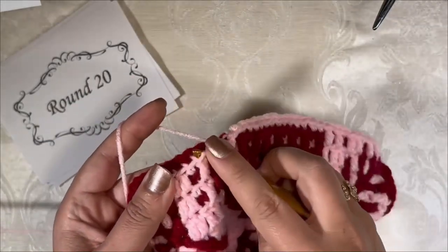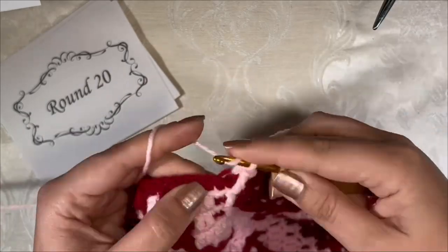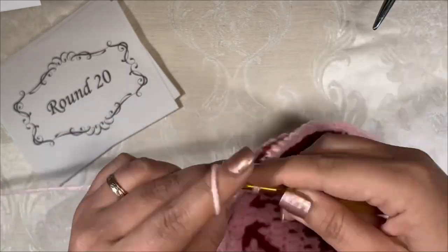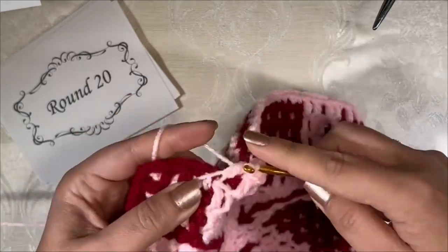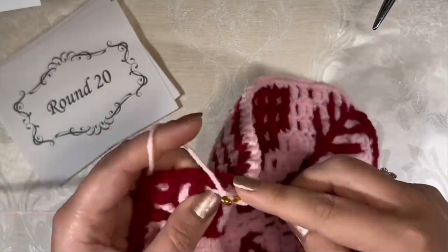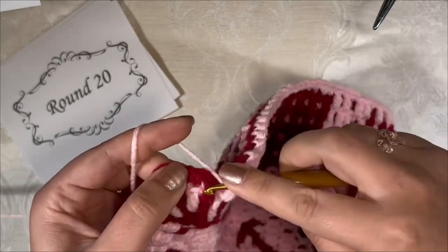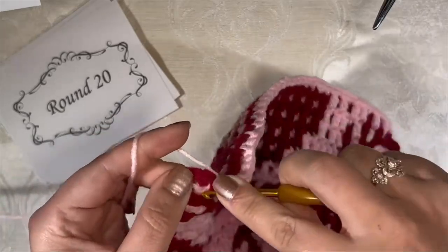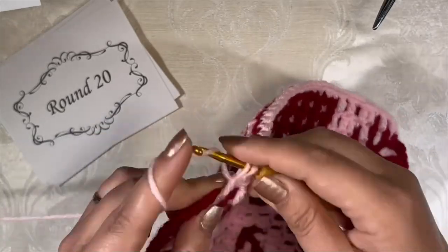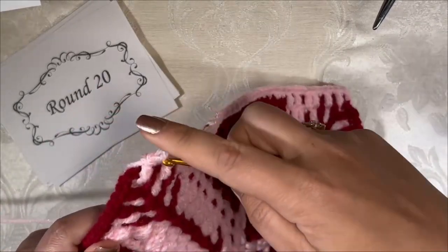Okay, now double crochet, single crochet, double crochet, single crochet, two double crochets, one, two. And now single double twice, single double, single double. This double crochet is the last stitch of this repeat, and let's do it again.